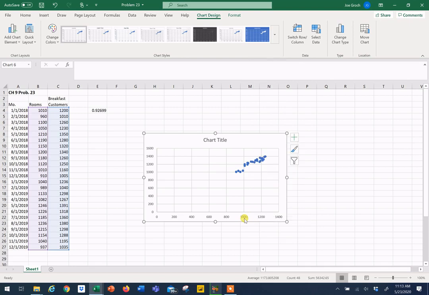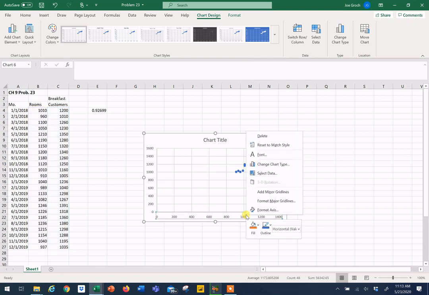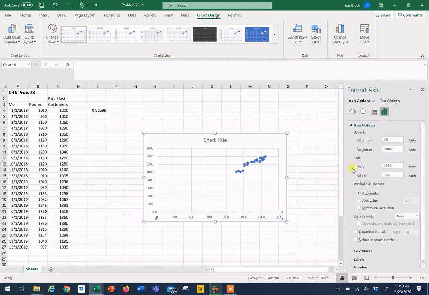So let's just right-click on the x-axis here, and then Format Axis, and you'll notice this pops up on the side. And all we need to do is say, well, we want to spread this data out because it's too clustered together. And the reason is because it's starting at 0. So we're going to make the minimum axis, looking at the data, just say 900. And you'll notice it spreads out.